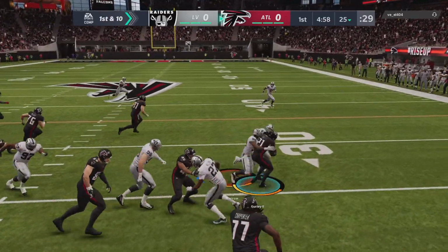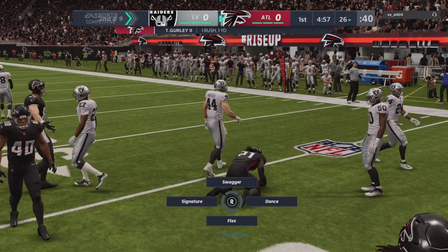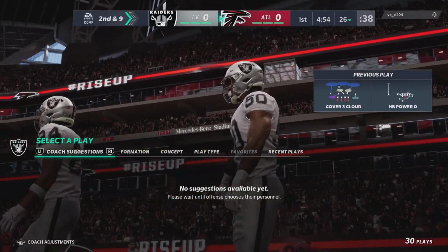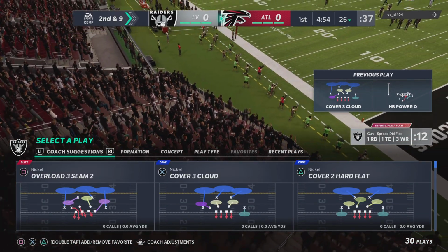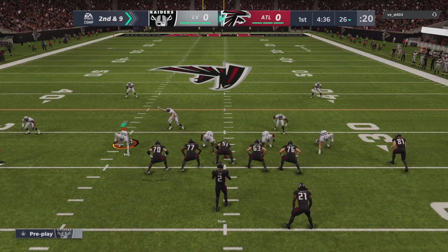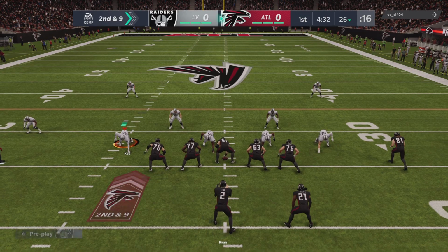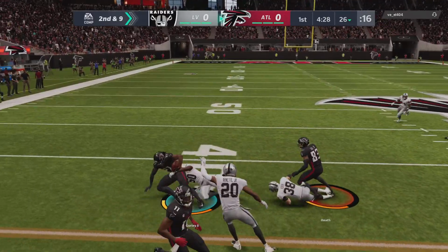Now the first carry here for Todd Gurley, and not much to speak of. Call it a 1-yard gain up to the 26. No doubt about it, a really nice job there by the defense, not allowing him to get to the perimeter. But that means your defensive ends, your outside linebackers, the guys that you pay big money to sack the quarterback, they also have to have interest in the running game as well. And they did a nice job there of holding the point of attack and not giving ground.